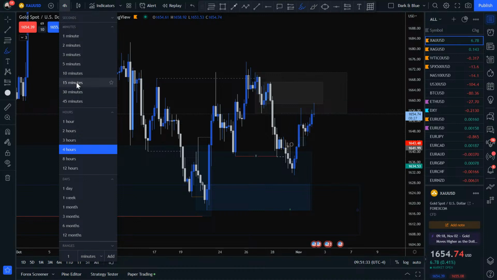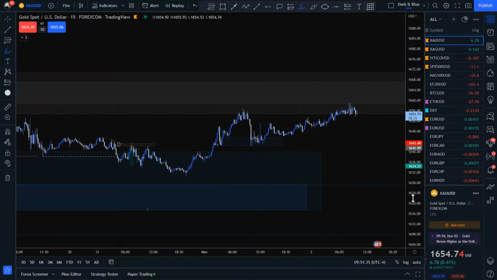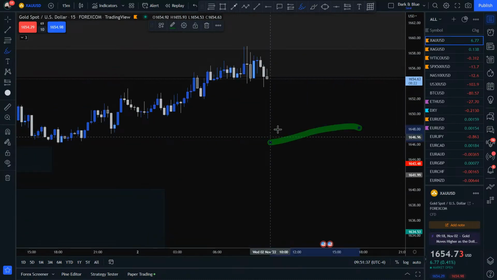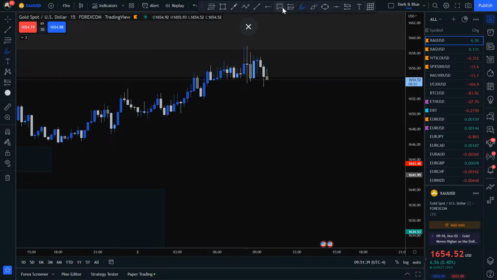I don't know what that looks like on the 15. What I would tell you to look for is the trading model. I want to get to as many markets as I possibly can.